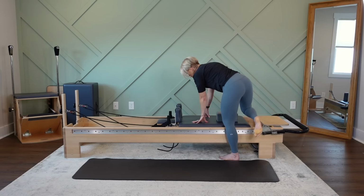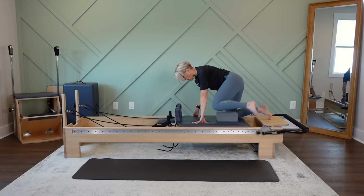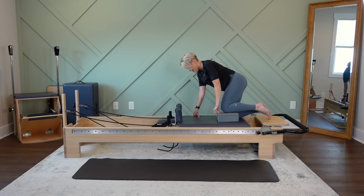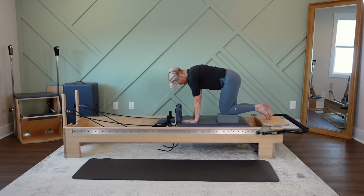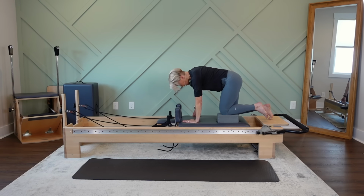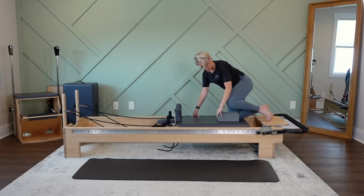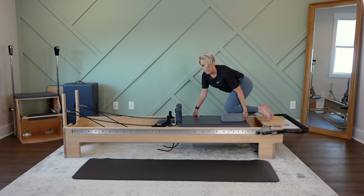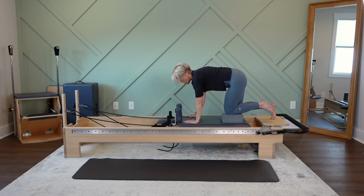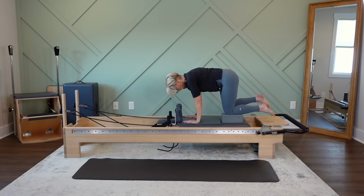We are going to kneel on top of the yoga block with our left knee. Okay, our left knee is on the block. So you are centered on your carriage. The block is under your left knee, and I want you to make sure that the block is pretty close to the springs, okay? Because I want you in a beautiful 4-point kneel. So hands on the carriage, knees are level, which means your right knee is hovering off the carriage, okay?